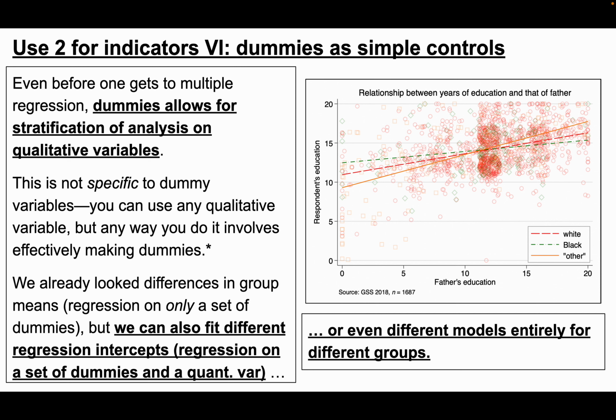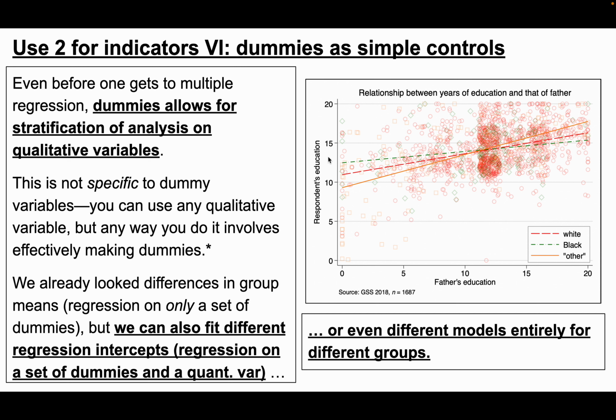So a set of dummy variables, less one, of course, because of the dummy variable trap, interacted with a quantitative predictor, you can actually end up with this nice situation where you're able to estimate whether or not, say, a basic quantitative relationship, one we've seen many times in this class, that between father's education and one's own education, differs by someone's race group. And here we can actually see, although I didn't show you the statistical part of this, that there is a statistically significant difference, estimating with the GSS, of the relationship between education of oneself and education of the father, by race.